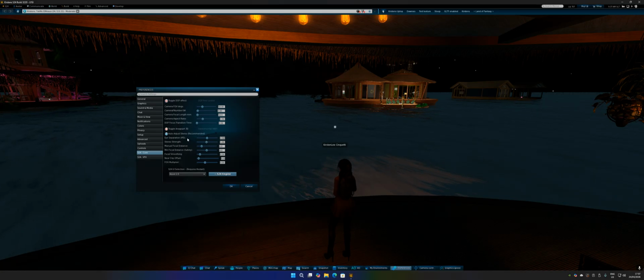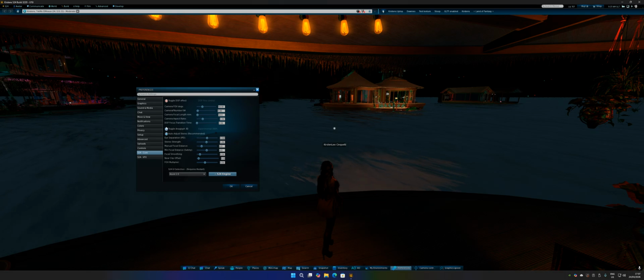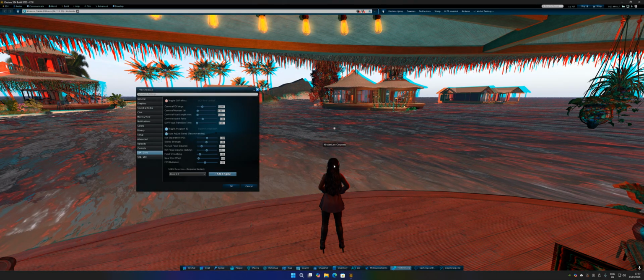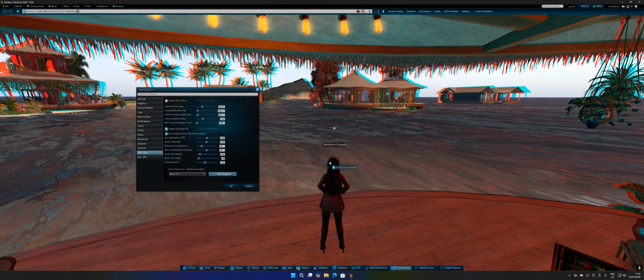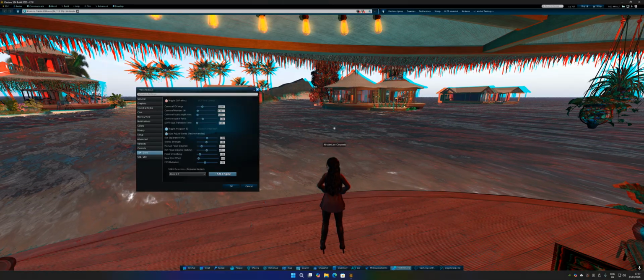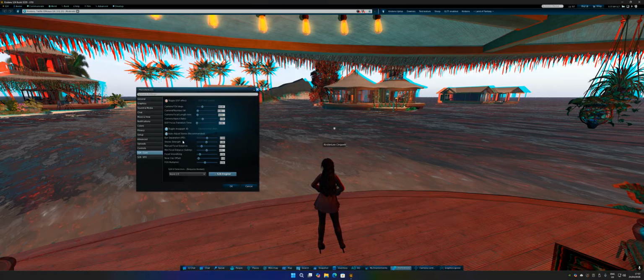And of course, the top of the line anaglyph 3D stuff. So if you've got red blue glasses, it's a single click. And then I'll just put it to daylight so you can see it a bit better. Environment day, let's have a look, midday, boom. You can see everything is red and green. And if you had a pair of 3D glasses on, now everything would be popping out.